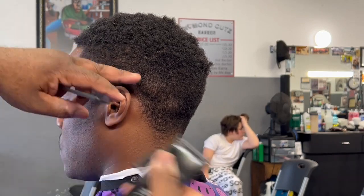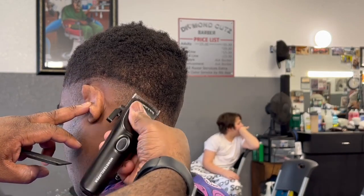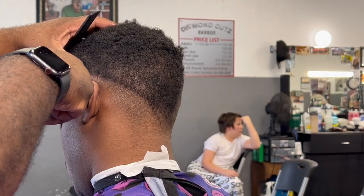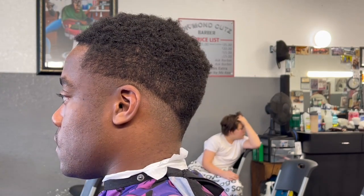And this is just the other side of the head. Again, y'all know I'm still working on my angles. I'm actually gonna try to get me a camera here soon. But this is just the other side of the scalp, doing the same process, starting with the no guard, all the way open, just working your way up.